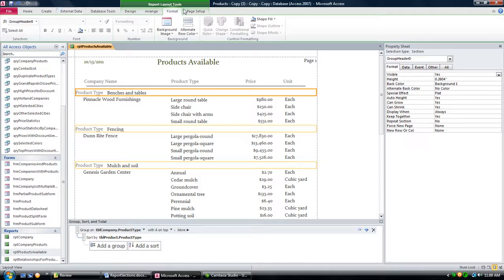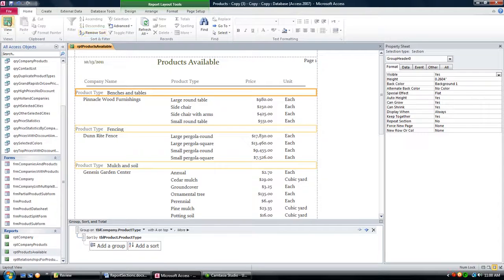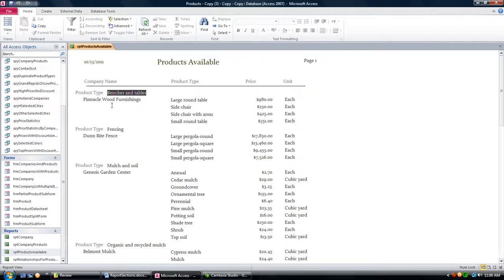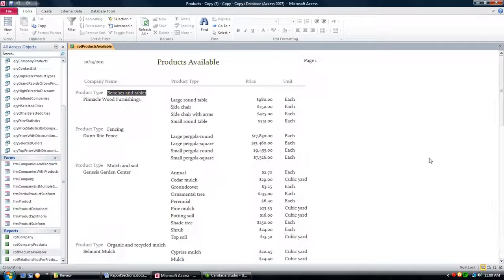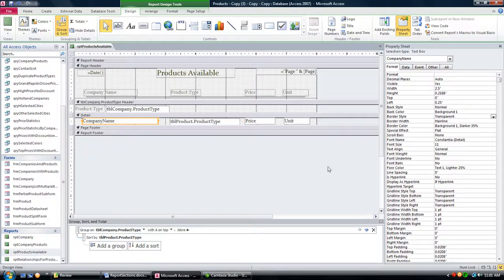Alright, so here I'm in report view. Once again, I'm getting closer. We do have to add a group footer and get a tally of the number of products, and also we'll be getting a grand total at the very end of the report for all the products in the entire query. So, but like I said, we're already getting close to the finished product. So we'll continue with those totals in the next video.